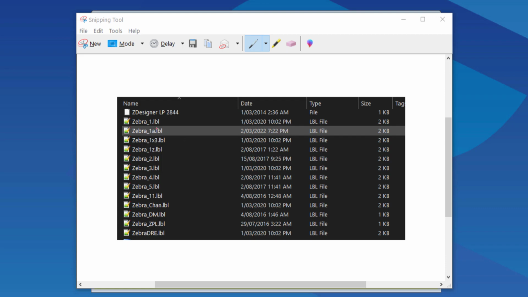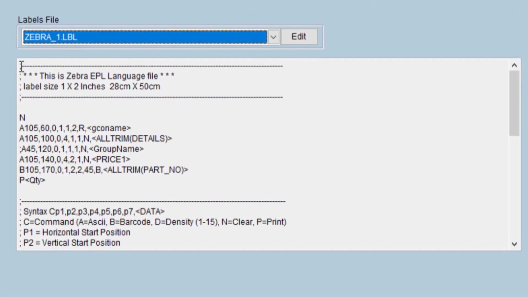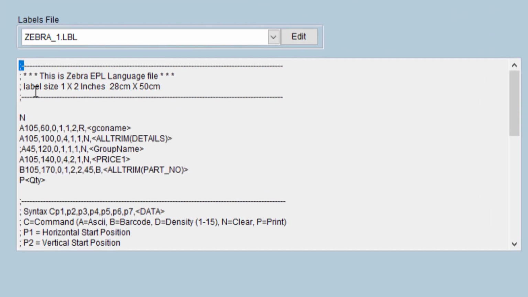These LBL files are actually text files that have been renamed from TXT to LBL. When you make your own, you should rename it as your own. So once you upgrade Retailman, it won't be overwritten by the new setup, so save it under your own name. Notice that the lines that start with a semicolon are not taken into account, so these lines are considered notes.